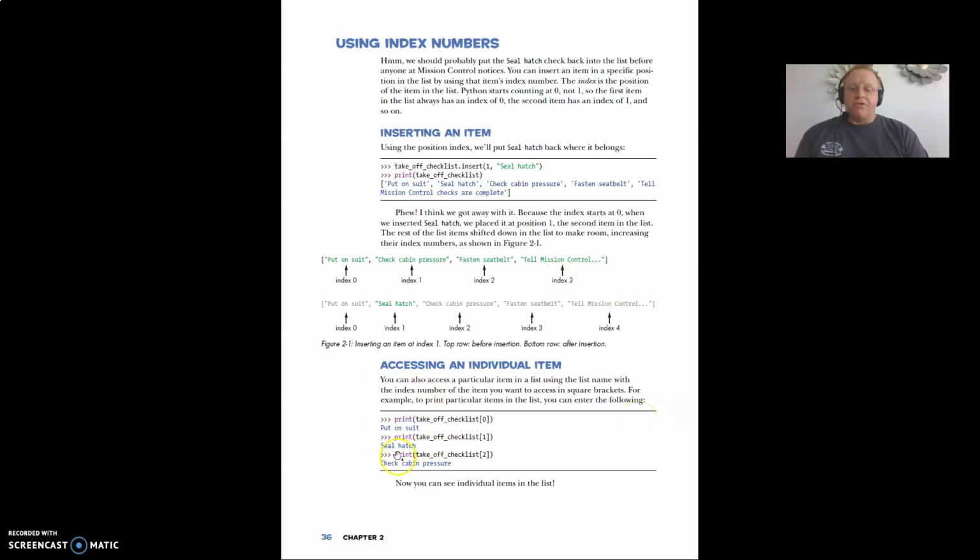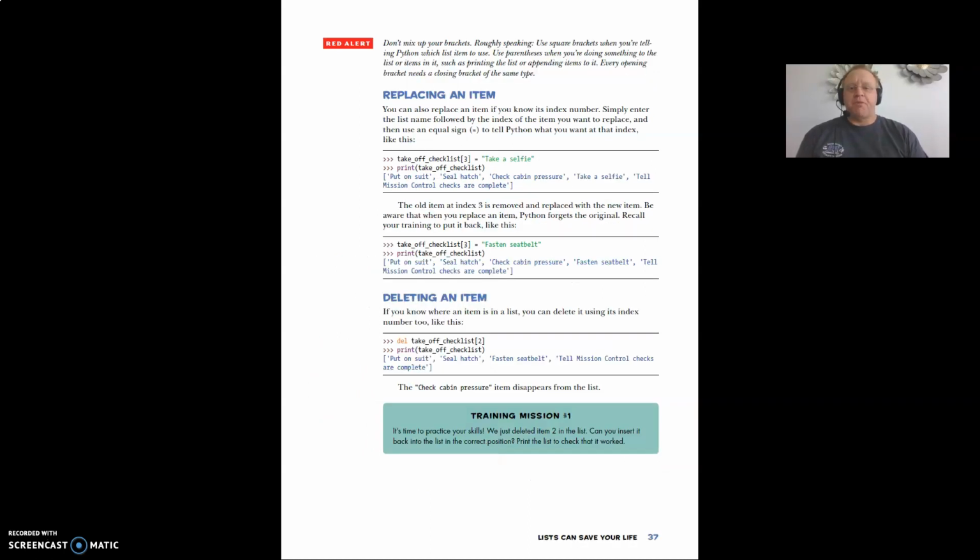How do we access an individual item in our list? Replacing an item, deleting an item, and then again, the training missions are an opportunity for you to practice what you learned in that particular chapter. So go ahead and complete training mission number 1 on your own and see if you can do well there.